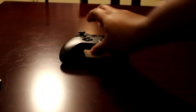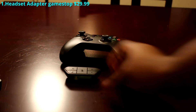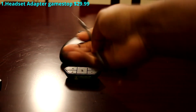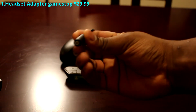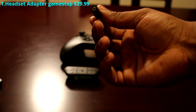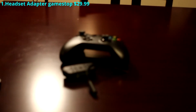First thing you're going to need is the Xbox One controller, then you're going to need an adapter piece. When you buy an off-brand adapter piece, it comes with this cord right here — it's a 3.5 to a 2.5 female. This goes to your headsets from the old Xbox 360 controllers. You're going to need that.